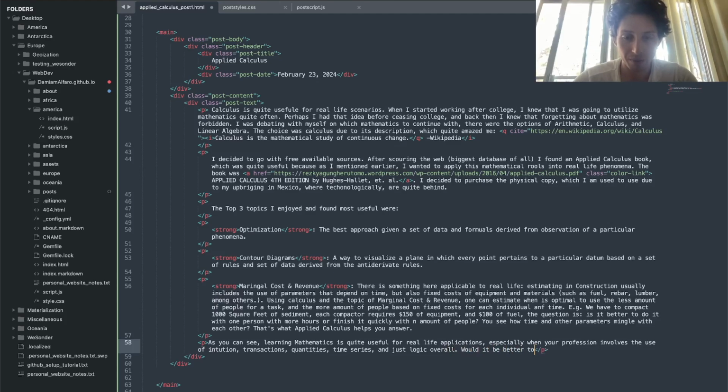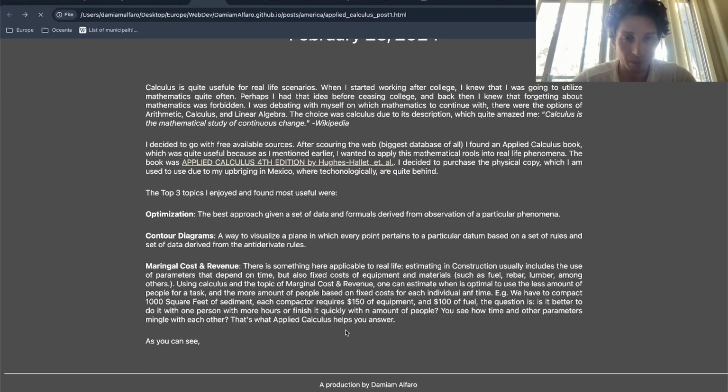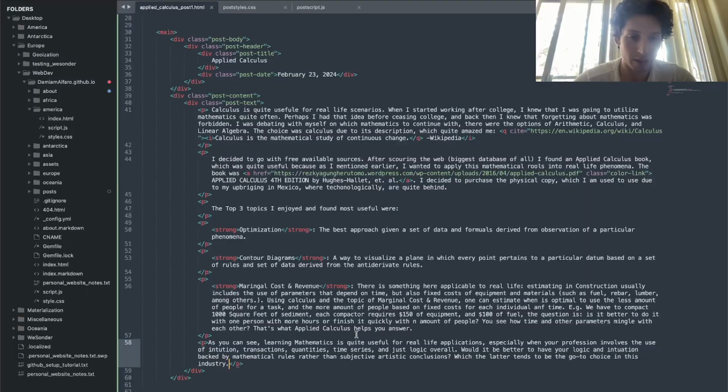Would it be better to have your logic and intuition backed by mathematical rules rather than subjective, artistic conclusions, which the latter tends to be the go-to choice in this industry. Learn mathematics, plain and simple.